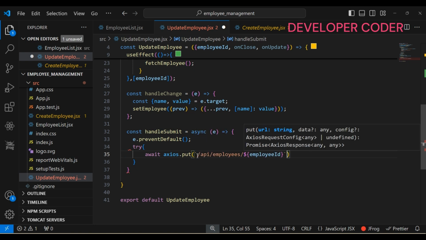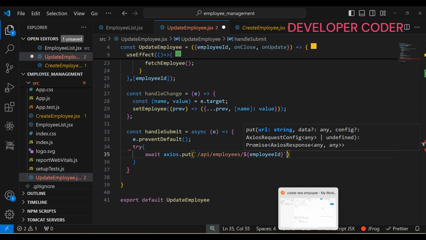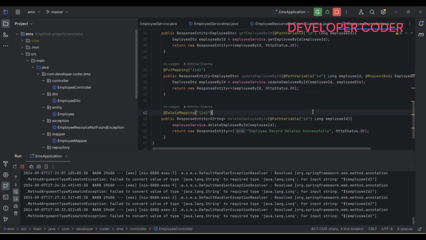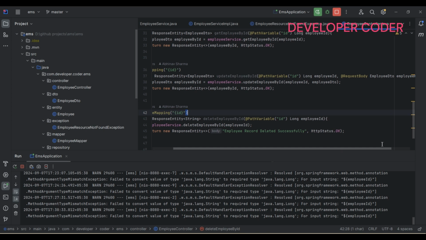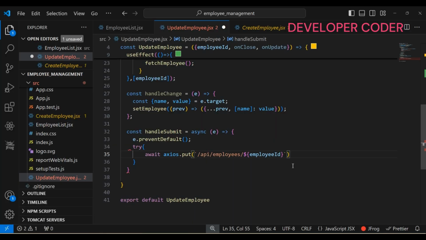API employee and employee ID. Also in put, if you see in my backend, I was passing ID, and also I'm passing one more request body, complete details of that particular employee, right? So here I need to do the same thing, because this access dot put API is expecting a total of two parameters. So here I need to write employee. Okay, this is done.